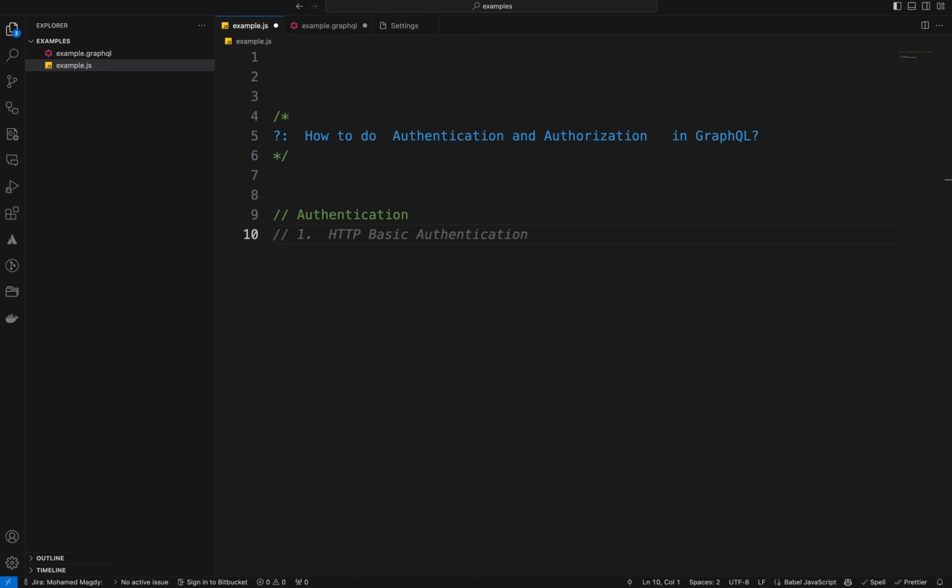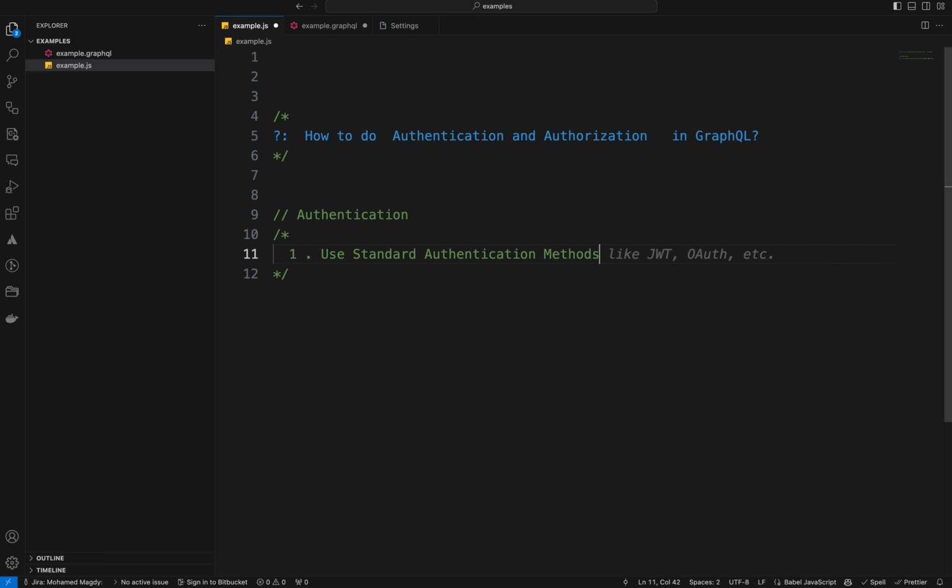So authentication is the purpose of verifying who a user is in GraphQL. This is usually handled outside the GraphQL layer. First, we use standard authentication methods.